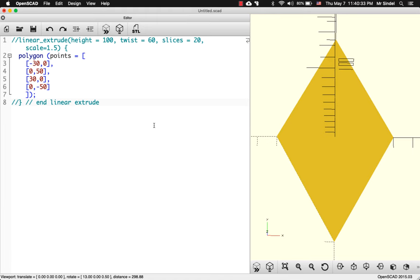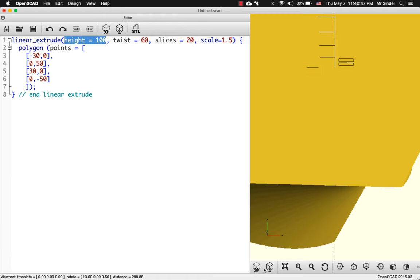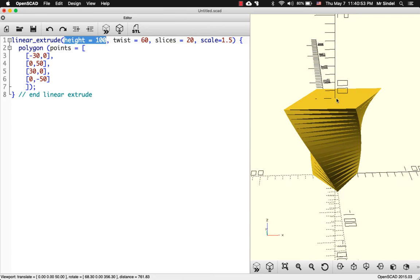And then what I did to the shape was I decided to extrude it. Extrude just means kind of like stretch it out, and I stretch it out in a cool way. If you go to the cheat sheet, it has all the stuff that explains what each of these does. But it says the maximum height is going to go up to 100. So when I preview this again and zoom to size, you can see in terms of the Z axis, it goes up to 100. So it's 100 millimeters tall, or 10 centimeters. So what is it, like a third of a foot?